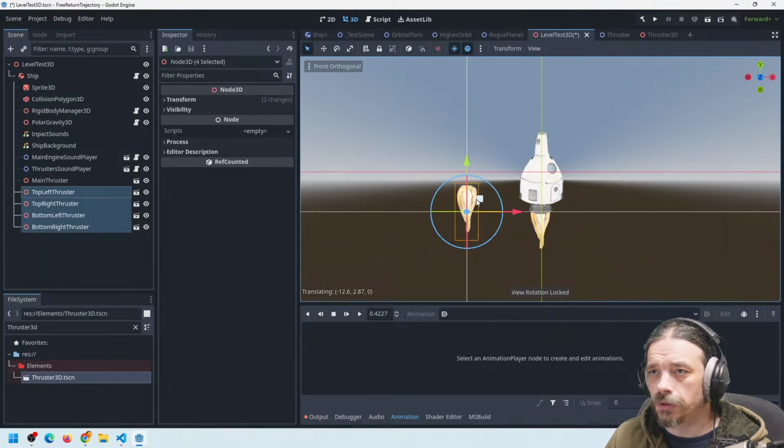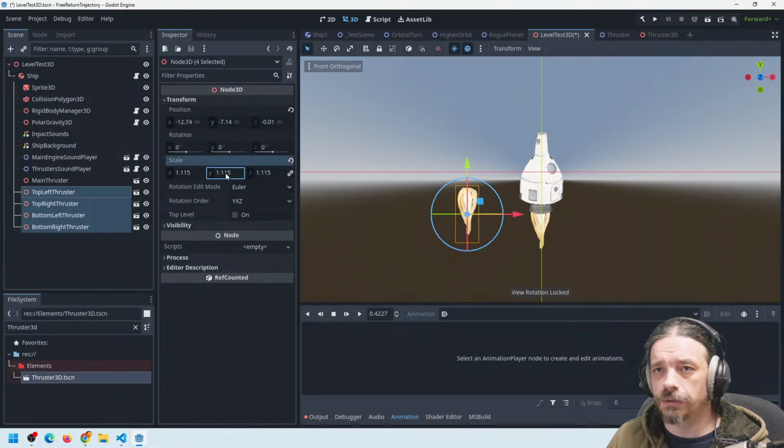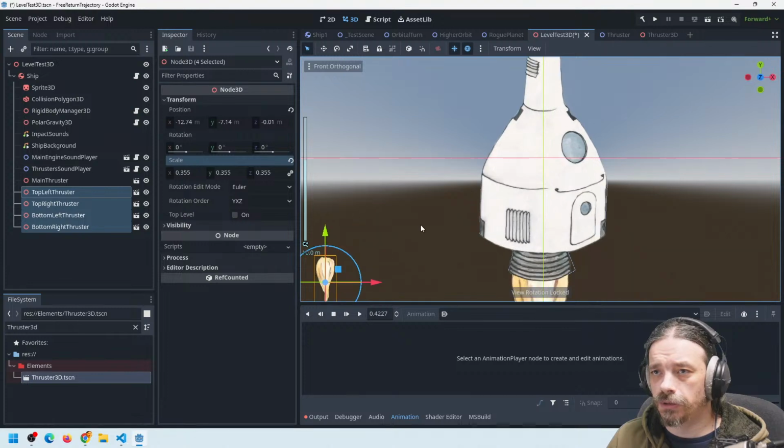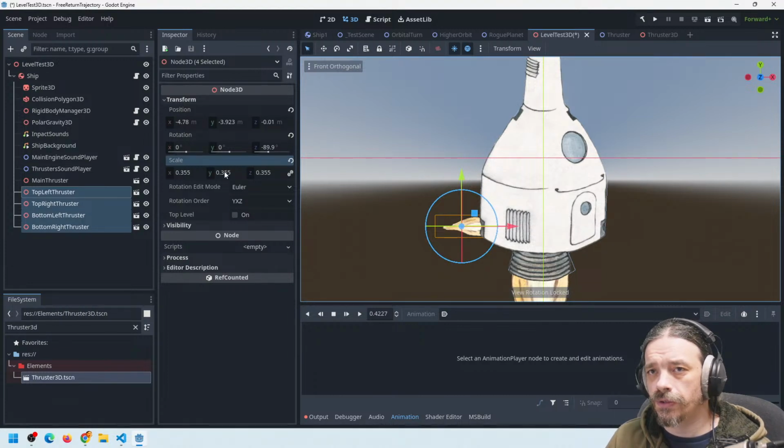This goes here. They need to be a little bit smaller. So transform, scale, whoop, and now they need to be a little bit more thin. And thin is what?